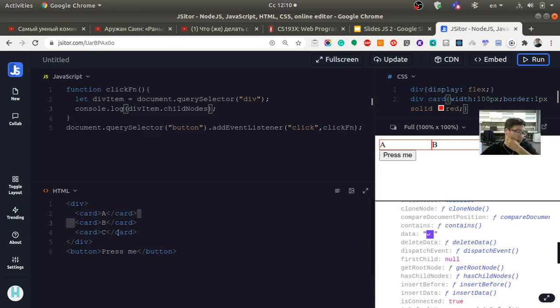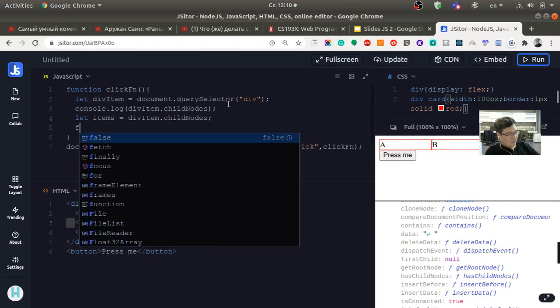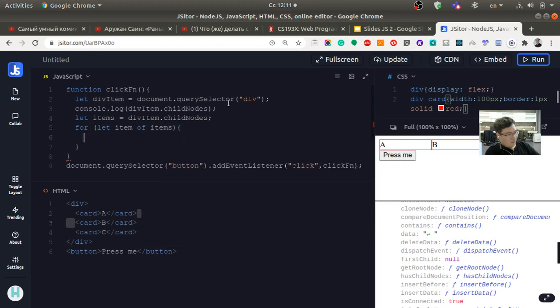So for example, if you want to find all of these items inside of some element, you say let items equal div item child nodes, and you say let item of items, and you want to make all of these ABC have a background color yellow.